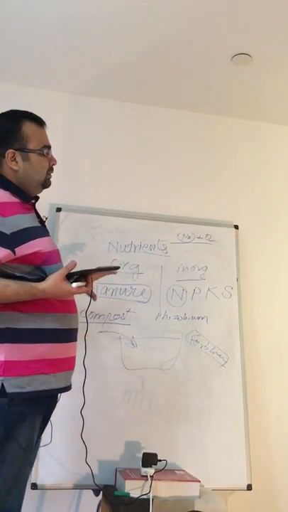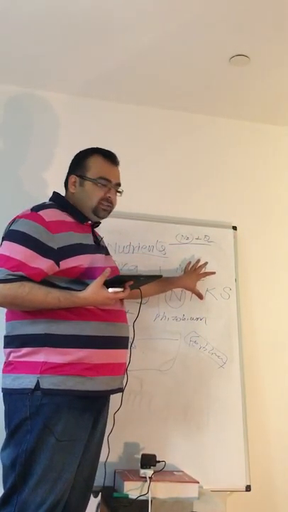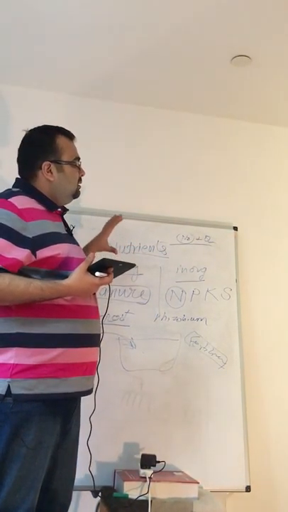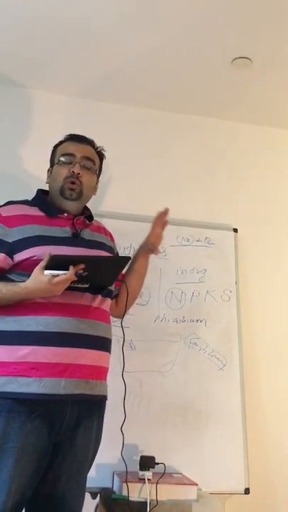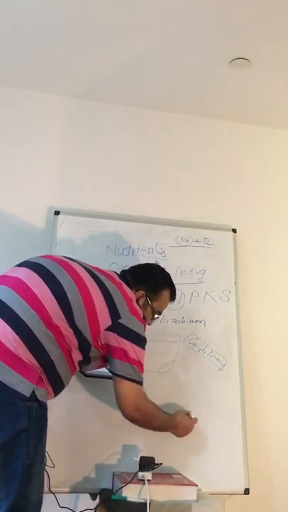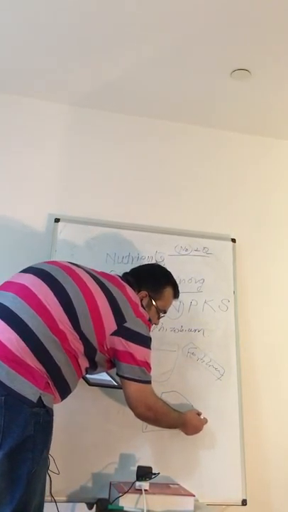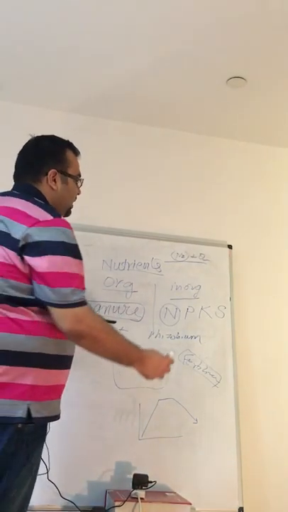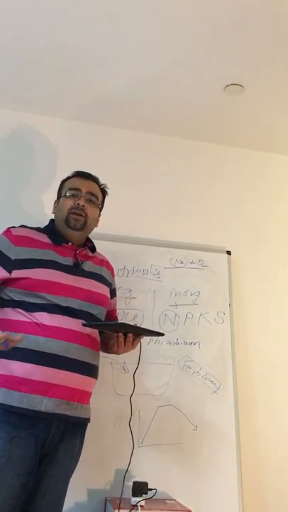Now these come with pros and cons. When you are using a fertilizer which is a chemical product, you can actually increase the output from the field to a plateau. Initially the yield will increase and after that it will start to decrease. This is counterintuitive, isn't it? Because you are adding a nutrient and then the fertility is going down.